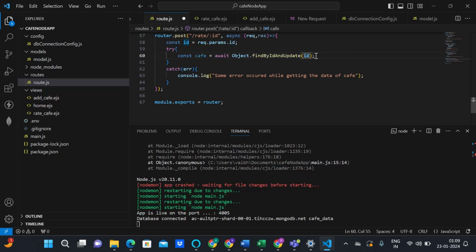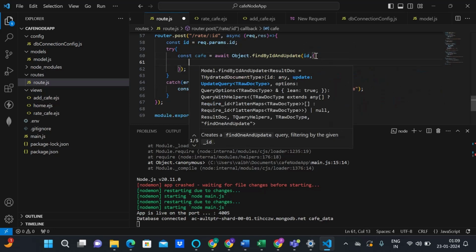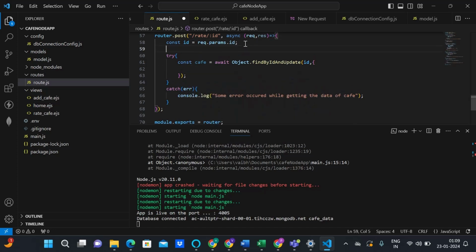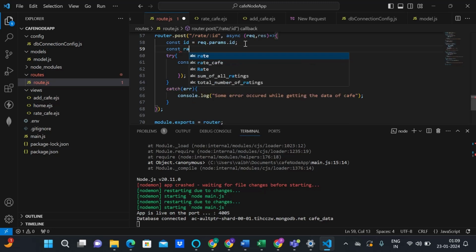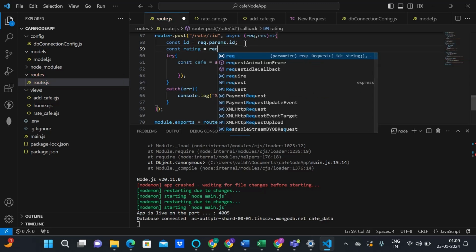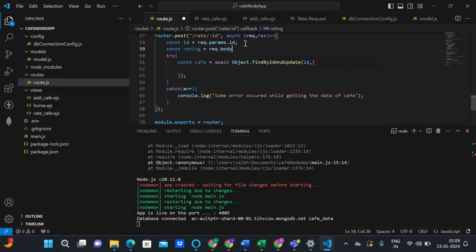I'll find it by ID, then I'll update the values. So what values am I going to update? One more thing I should store is the rating that we received, right? Rating is something that comes from the body, right? So request.body.rating.